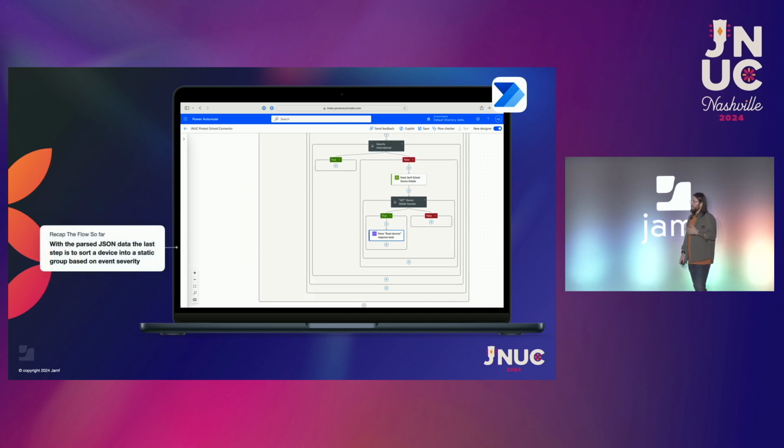So now that we've parsed that object, we basically need to say, if we have succeeded, if we've received some data, this is when we're going to start to do some things in the action. This is where we're going to start to actually create the workflows that we want, depending on which severity level that we have.